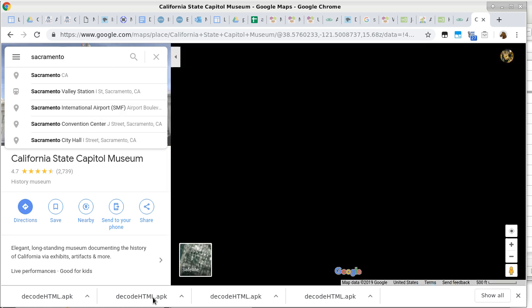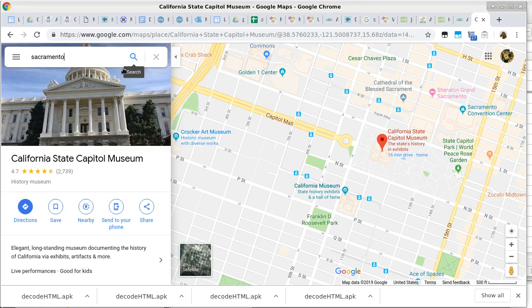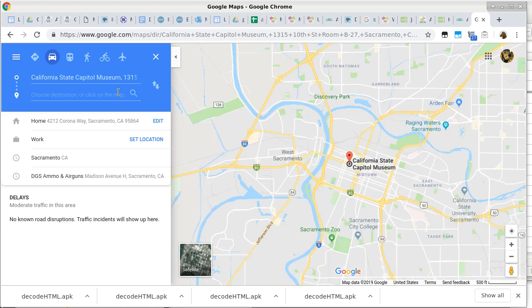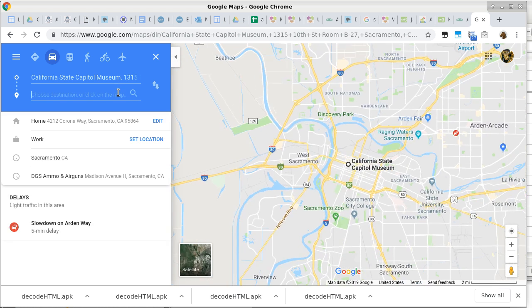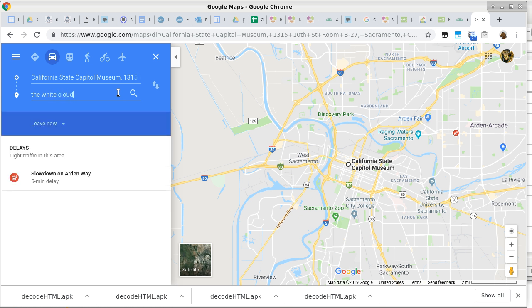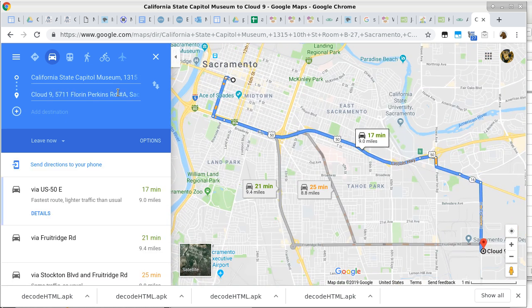Washington, D.C. Okay, so where's my directions? And where in Washington, D.C.? The White House, how about that? We want to encourage our president a little bit more. Oh, White Cloud, okay. And there's such a place.